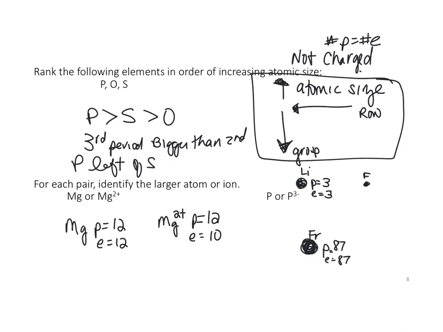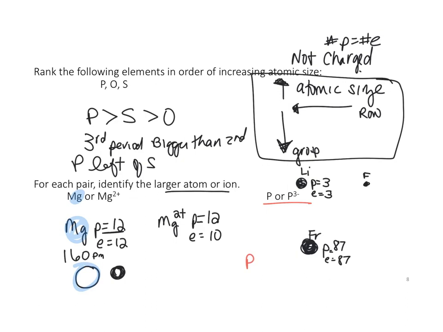So for magnesium, they're saying it's 160, it's probably in picometers, so they're using pm. And then when you take away those 2 electrons, all the other electrons still feel these 12 positives in the center, and it shrinks. So when you lose those 2 electrons, it's going to shrink. So the larger atom, let's circle or highlight it, will obviously be magnesium. And that's when you have a cation, because cations will shrink because you're taking those electrons away.